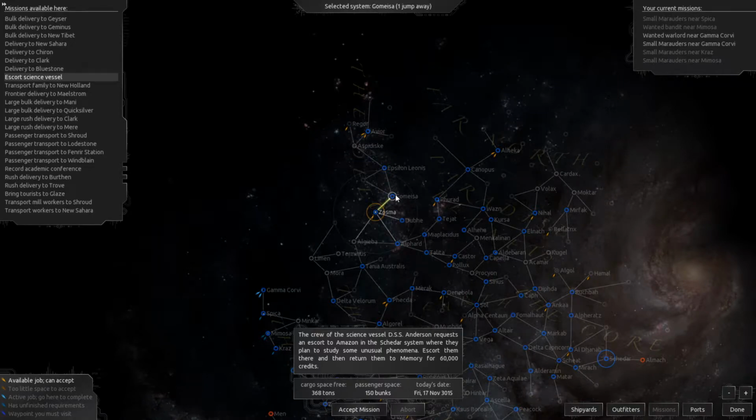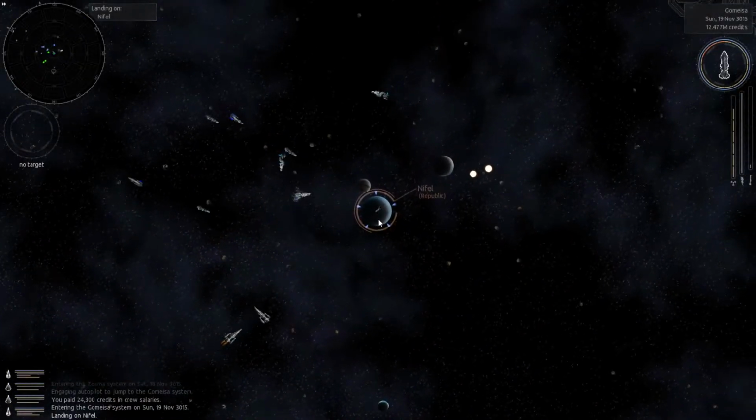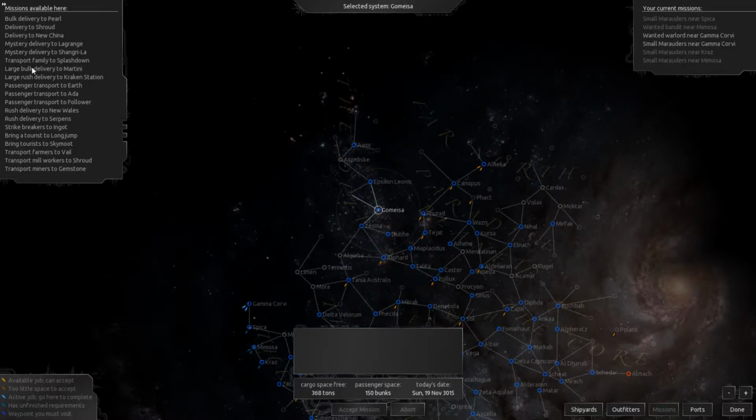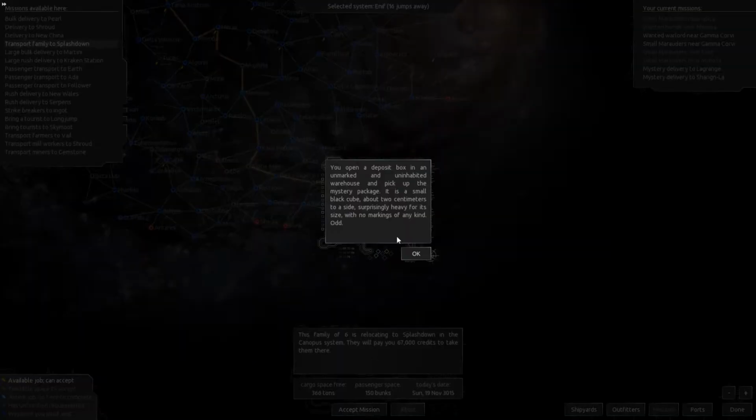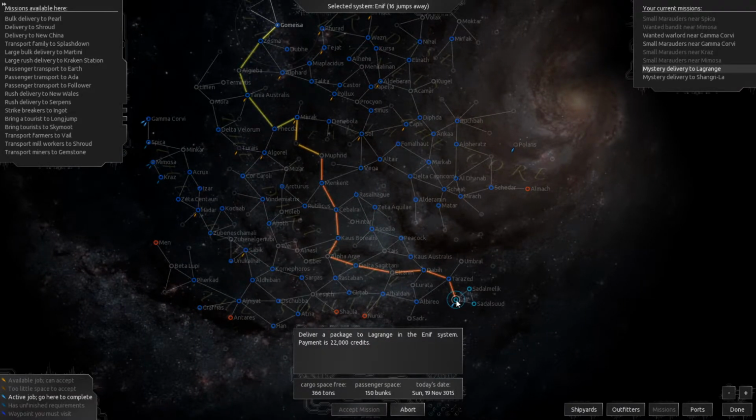Again, I'm in Zosma and I don't see any, so that keeps making me think I don't think Zosma is technically in the deep. Or maybe it isn't when you consider missions. Either way, there's two more mystery deliveries, one to Polaris and one to Enif, which are annoying because these systems aren't connected. These are two different branches of the galaxy, so I have to go all the way back around to get to Polaris.